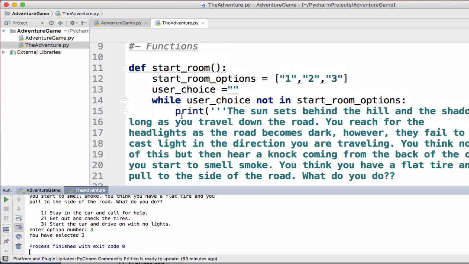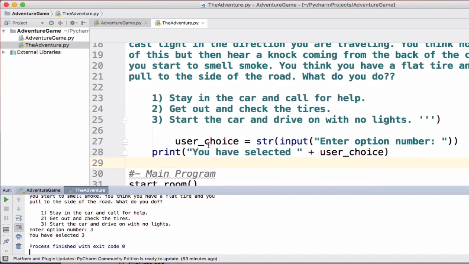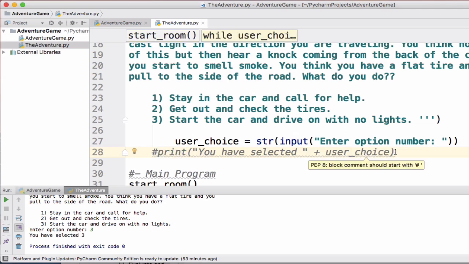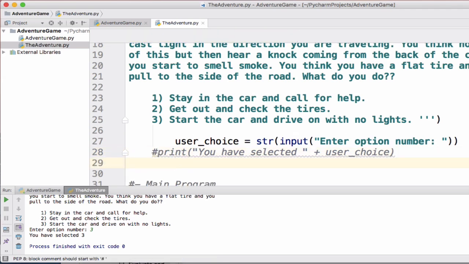So how do I choose to go to another program? Well, we've just captured the choice by the user. So in this one line here, we've actually got the choice. So what we can do now, I'm just going to rem out this so it doesn't run. And we can then say, well, enter the choice.